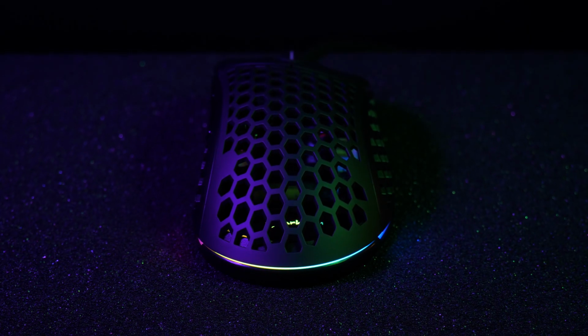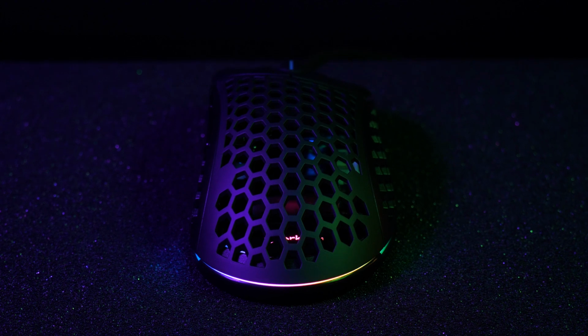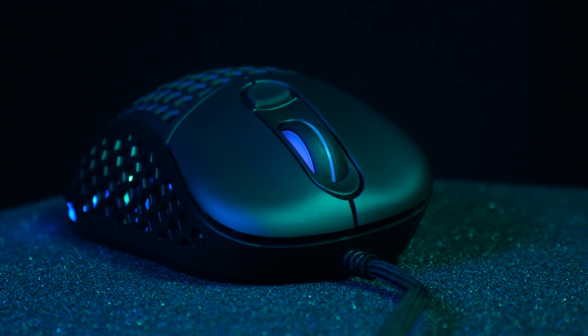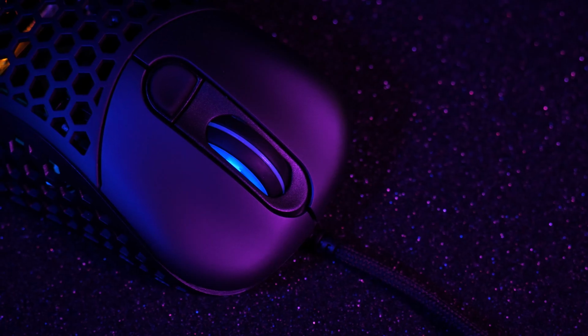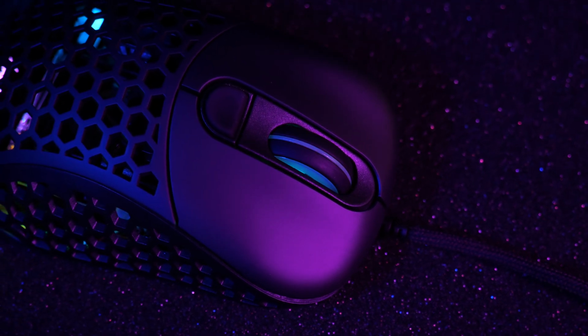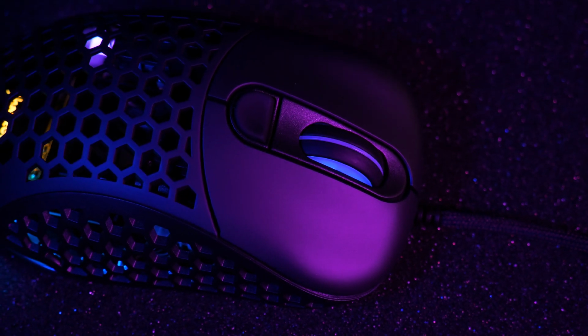The Sharkoon Light2 200 has been taken down to a skeleton weight of just 62 grams, one of the lightest mice ever made. The asymmetrical design is sloped slightly to fit your hand, and there's a matte finish to the top buttons. Left and right mouse buttons are equipped with high-quality Omron switches rated for an extra long life cycle of over 20 million clicks.